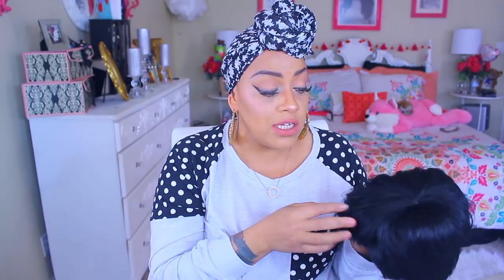So this one, I like this one. I'm gonna tell y'all why I like this before I even put it on. Hopefully I like it after I put it on. But the hair texture is what I like about it. It looks like a yaky texture. This is not human hair, but it looks just like human hair. I really want to take out my curling iron and curl it.